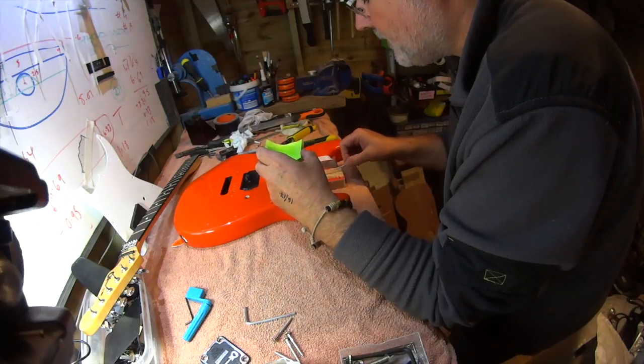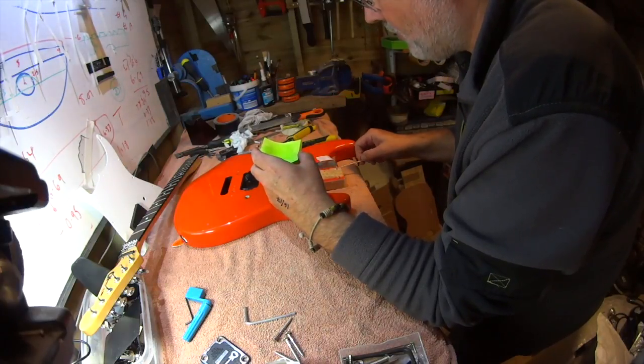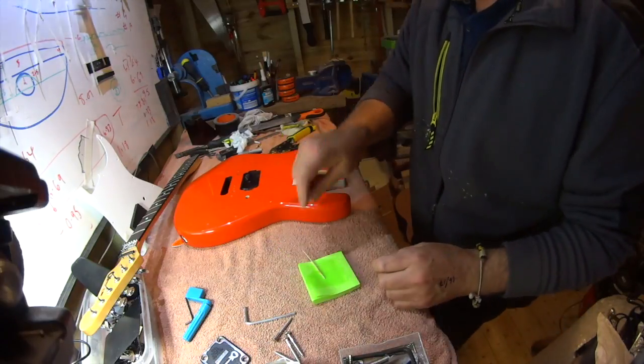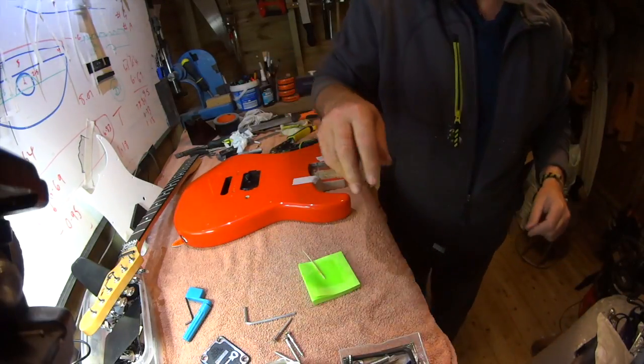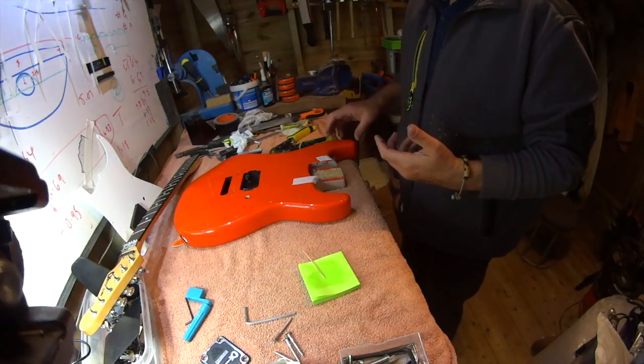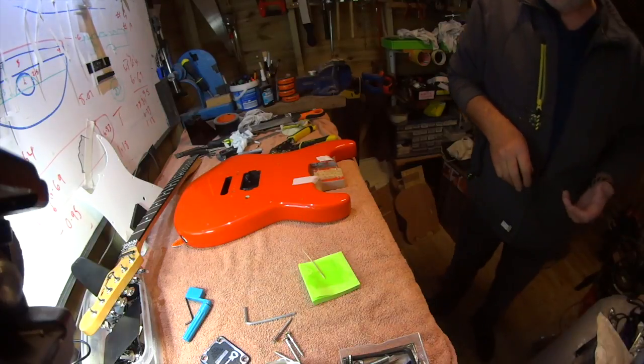Now there's not enough material in there to make a wedge, so we could, where did it go? I know I can see it somewhere in my mind's eye. I'll just put it back. Where did I put it?